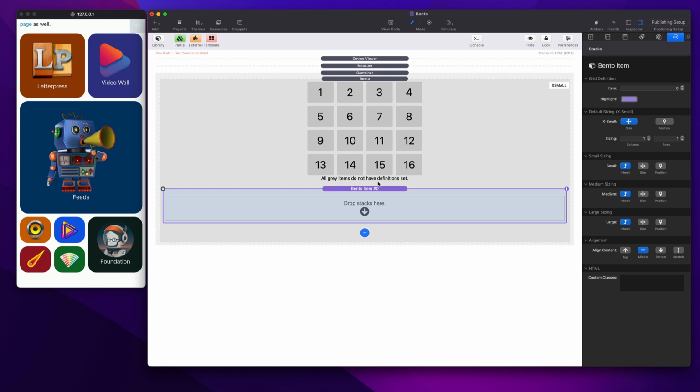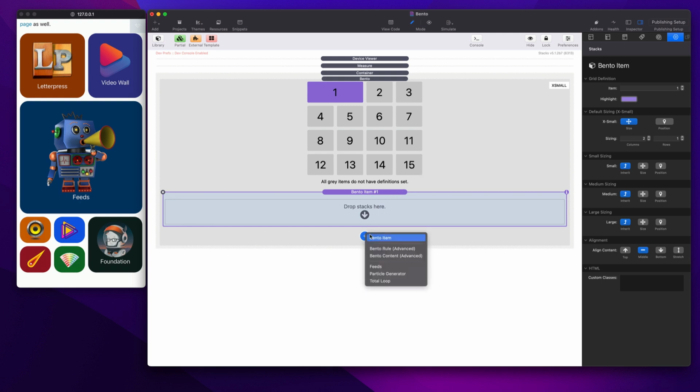Below our grid designer, you'll notice that we have Bento item number 0 by default. Let's change that to be item number 1. When I changed the item to be number 1, it actually highlighted that directly inside edit mode, inside of our grid designer, which is really cool. Now let's define the sizing for this. If we look at our original layout, we actually want this to be 2 columns wide. So let's go ahead and do that. We're going to set columns to be 2.